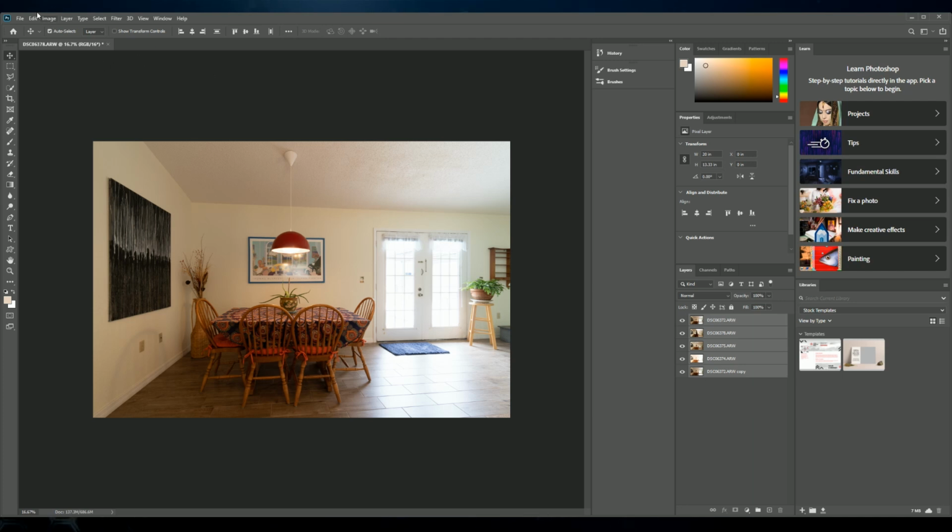Now I was shooting on a wood floor, or it's a tile wood floor, but I shouldn't have had too much shift. So you can see I selected all my layers, and I'm going to click on Edit, and come over here and go to Auto-Align Layers. Now this is going to ensure that if there's any ghosting or shift, this will correct for it. So let's see if there is any.